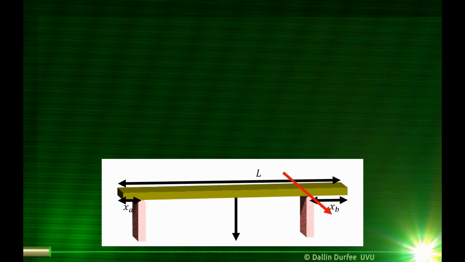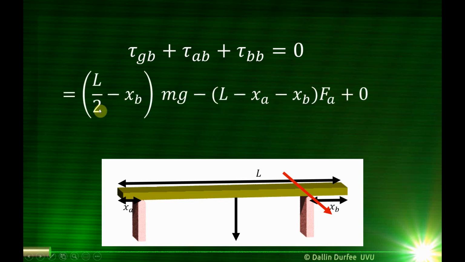What we're going to do is put our axis down where force B is being applied so that it goes away. When I add up my torques about the axis going through the contact point of brick B, the torque due to gravity has a lever arm of L over 2 minus XB, times mg. Once again, theta is 90 degrees, so sine of 90 degrees is 1. If we take the lever arm crossed into gravity, the right-hand rule says the torque is going to be out of the screen, so that's positive. That's what we decided we were going to call positive.